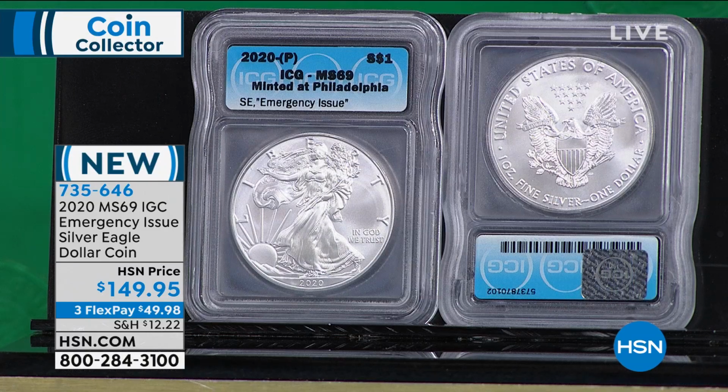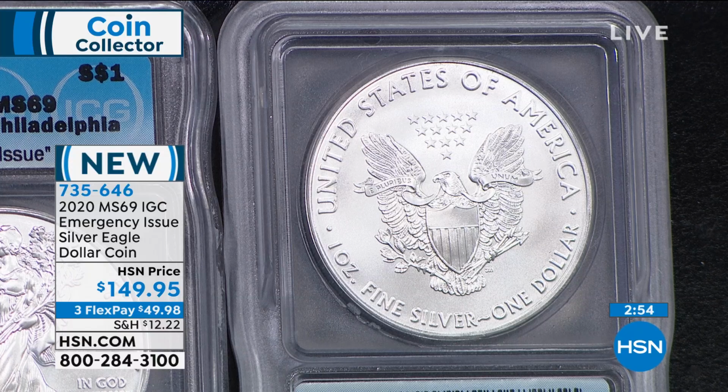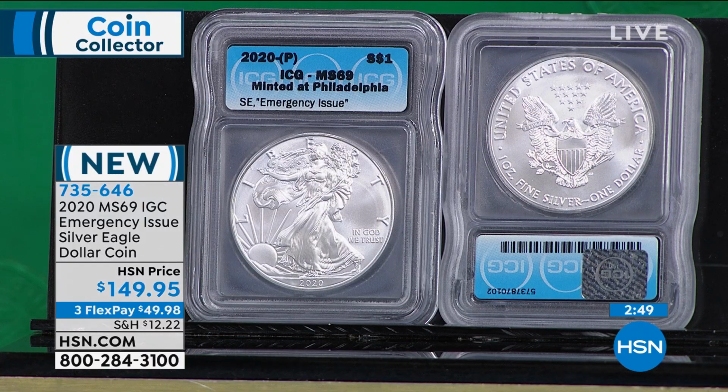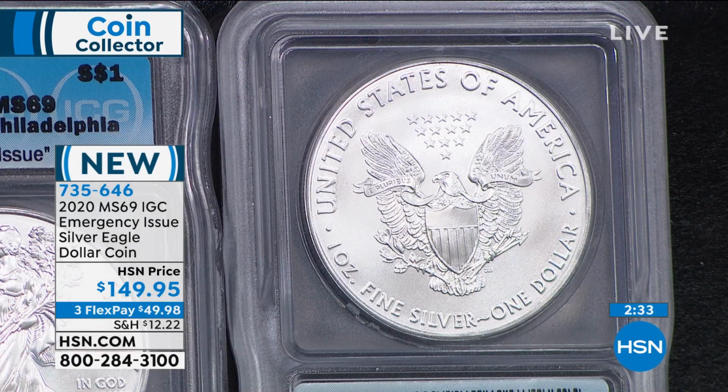But that is all the 20, 30, 40, 50 million regular Silver Eagles, where there's this tiny microcosm of American Silver Eagles. This tiny little subset of 240,000 coins that are set off from those tens of millions of coins that were made at Philadelphia. They have to be certified because they are not distinguishable otherwise, because the United States government attempts or intends for the American Silver Eagle to be homogeneous regardless of the mint that it is made at.